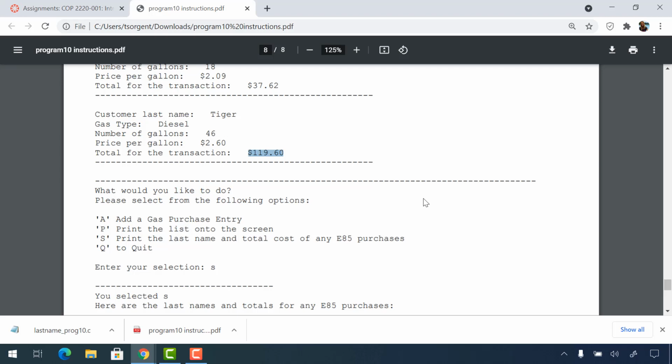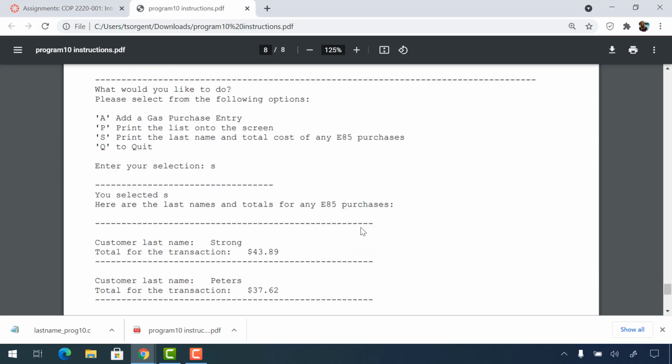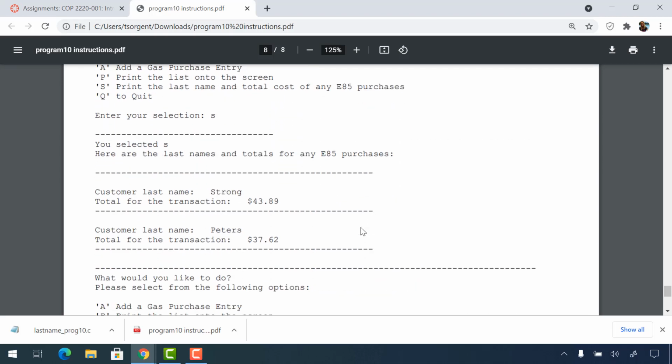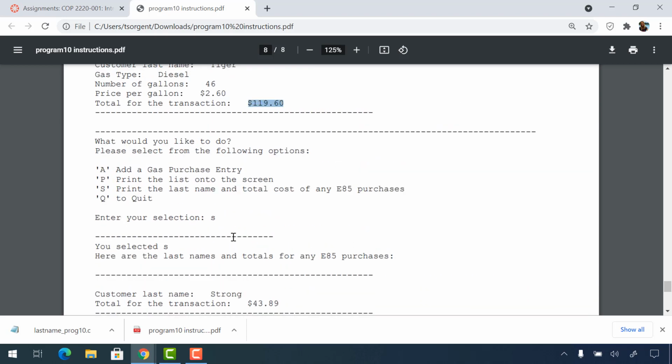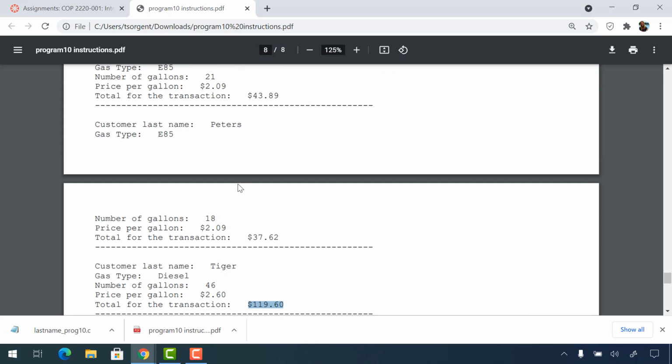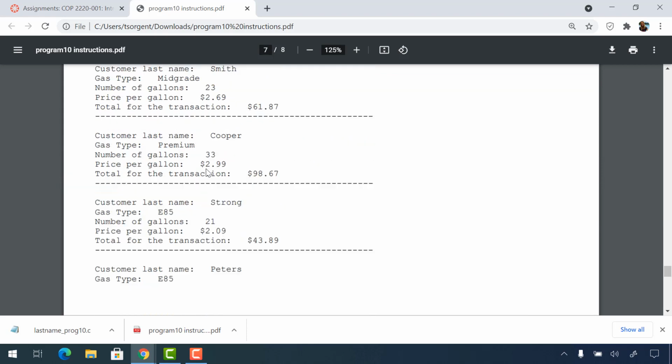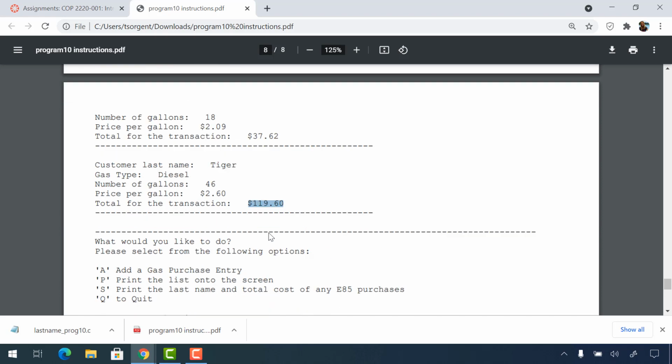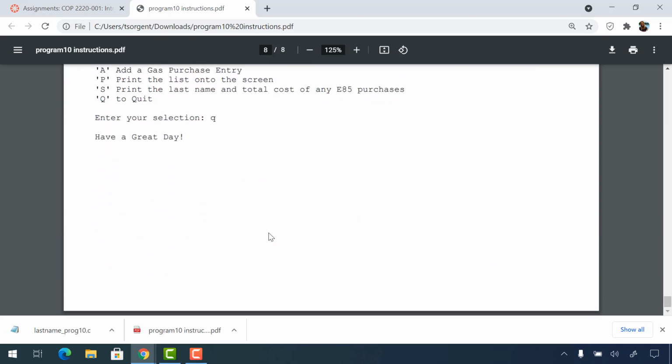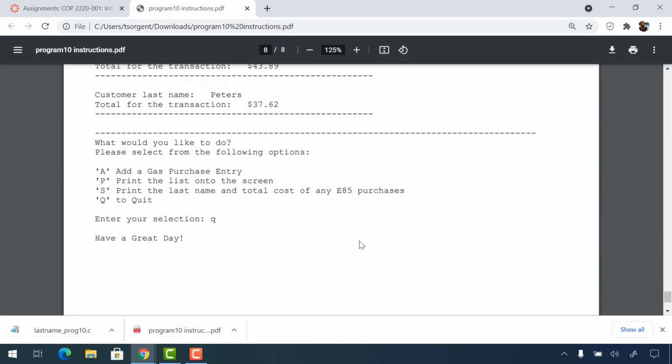All right, so then the search is going to search through for any that have E85. There are 2 that had E85, Strong and Peters. So if we go up here, we will see that Peters has E85 and Strong has E85. So you can use this too, and then I quit. But you can use this for your sample output.